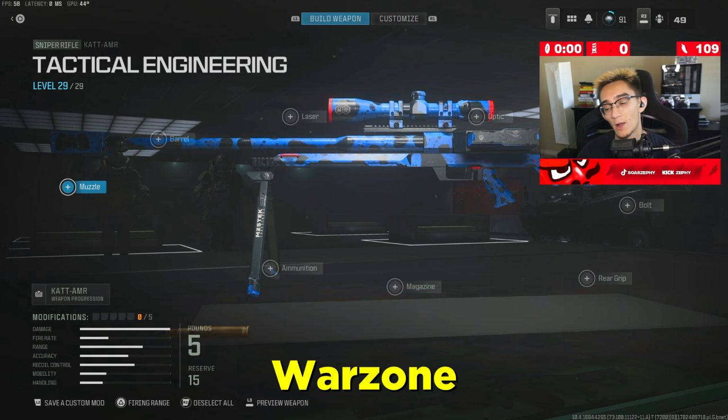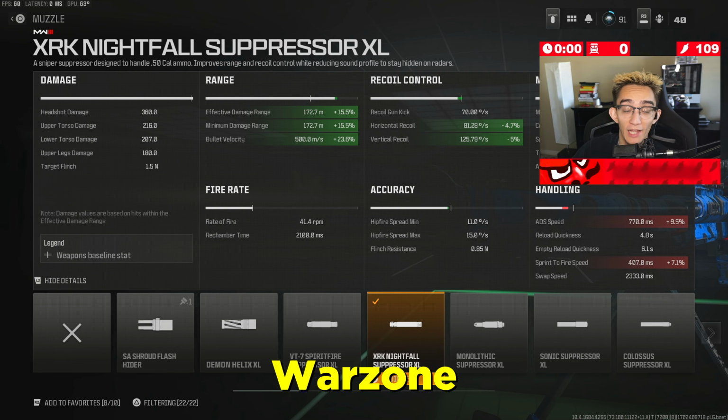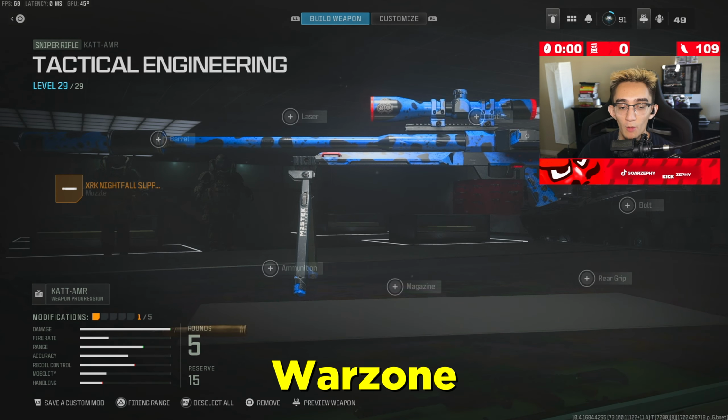So the class setup I was using for this, I'm gonna build it from the ground up. We're gonna start off with the muzzle. The first attachment you're gonna wanna rock is the XRK Nightfall Suppressor. This will increase your damage range by a lot. And yes, this will decrease your ADS, but we have attachments to make up for that. It also allows you to shoot however many times you want without putting yourself on the radar, just being suppressed.